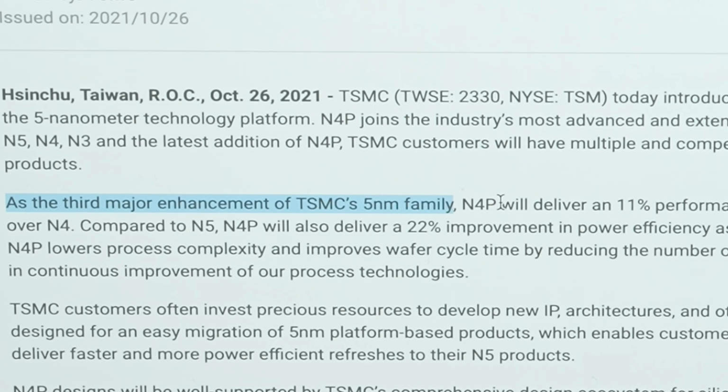So it's not even going to go down to 4nm, it's going to be sticking to 5nm, but delivering an 11% performance boost. That is very interesting because a lot of people thought that 4nm tech was ready, but it looks like it might not be, due to this report.